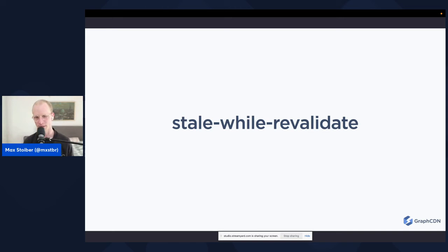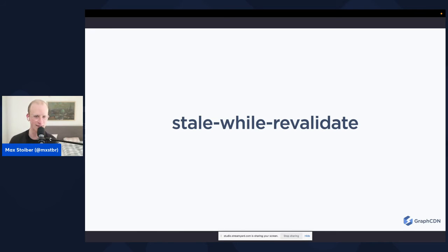The powerful thing about Stale-while-revalidate is that it gives your users a super fast experience always, with the trade-off of the data being maybe a second or 2 out of date, which is, for many use cases, a perfectly fine trade-off, right? Your users having a much faster experience always is totally worth the data being 1 to 2 seconds out of date for a lot of use cases, and works really, really well.